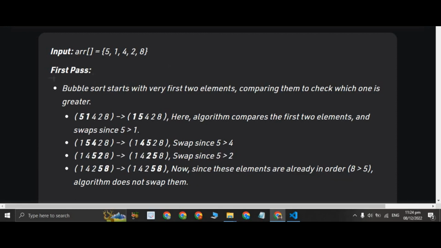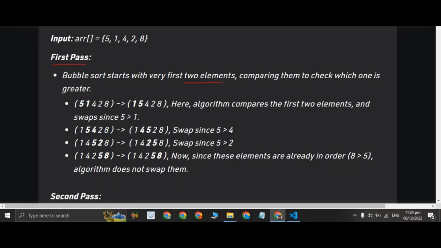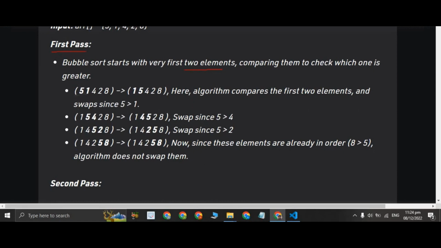In the first pass, bubble sort starts with every two elements and compares them to check which one is greater. In our array, first it will take the first two elements 5 and 1 and check which one is greater. Here the algorithm compares the first two elements and swaps them. As 5 is greater, it will come to the right and 1 will come to the left.